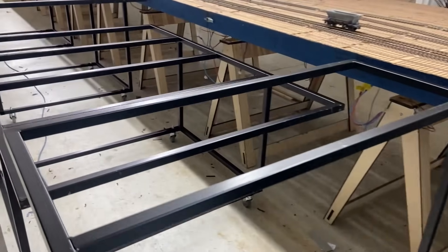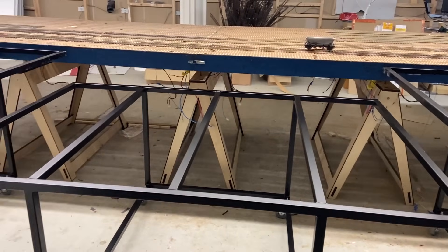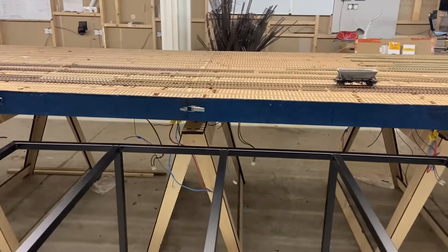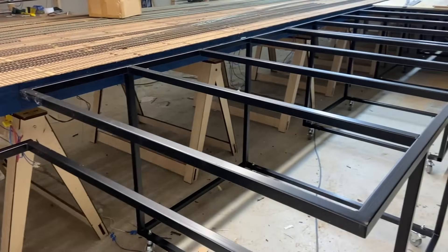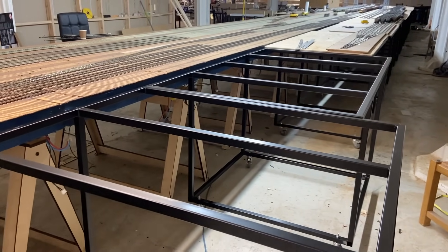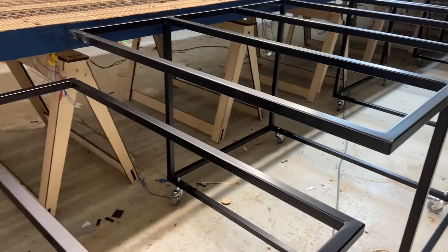This one here is 15 centimetres lower than the others. The reason for that is this is where the Healy Mills - just popping up on your screen now - that Steve Smith from Railway Laser Lines is building, is going to go on its own baseboard sitting here. It's 15 centimetres high, so with the baseboard it should be just about flush with the edge of that blue normal baseboard in the middle layer. The one problem I've got to contend with that I didn't bank on is it's easy to clamp these to the side of the layout using Irwin clamps, but with this one there's no way I can clamp it to anything - it's too low to clamp to the baseboard and too low to clamp to the one next to it.